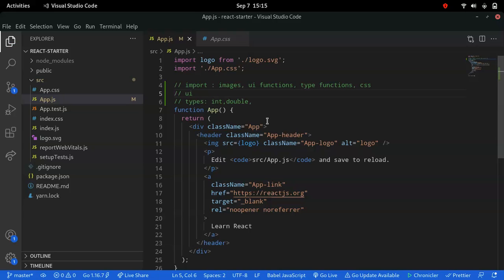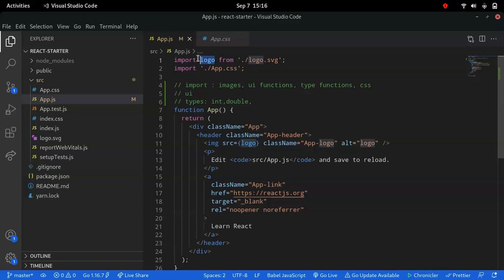When you have to import images which are in the form of PNG, SVG, JPEG, you do something like this. First of all, which file you want to import and what alias you want to give to that file. So import logo. Logo is the alias, or you can say a variable, that is assigned to this file that we have imported.